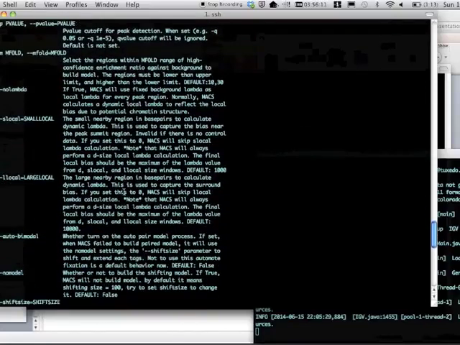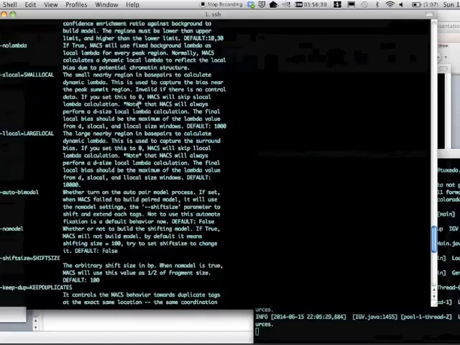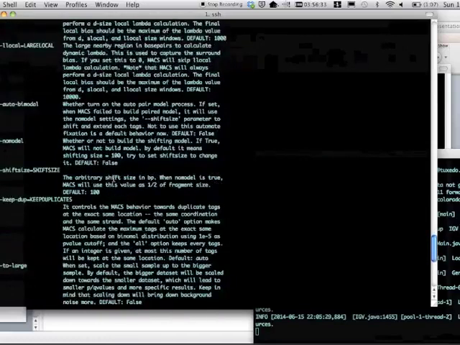Some other settings: you can change how big your lambda is, whether you want it small or large. Lambda is the setting that calculates local background, and normally somewhere between 1,000 and 10,000 base pairs is that normal background, and you can set that with these settings. Sometimes, unfortunately, you can't find a model, so you can't build that model. In that case you can just say no model and then tell it a shift size to automatically shift your reads by, which should be about half of your fragment size.